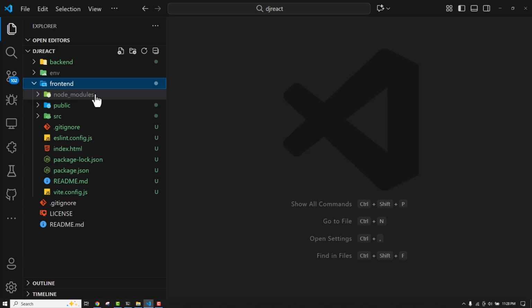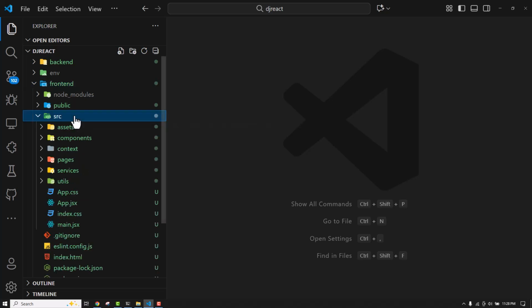Just to give you how the project is structured, you can see that we do have the folder, then we also have the source folder. That is where all the components are going to go. And I've structured it in a way that we can work with different components in different directories, as well as some utils. This is just for some helper functions. Right now we don't have any, so we're not really going to use it.